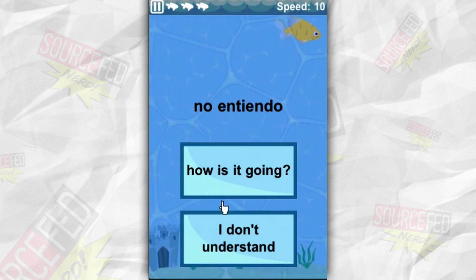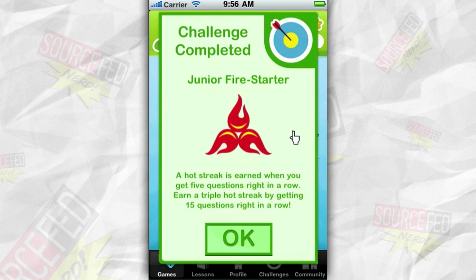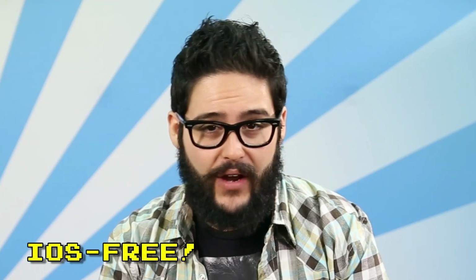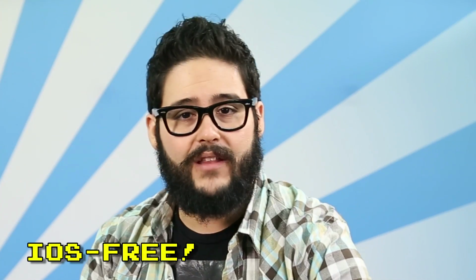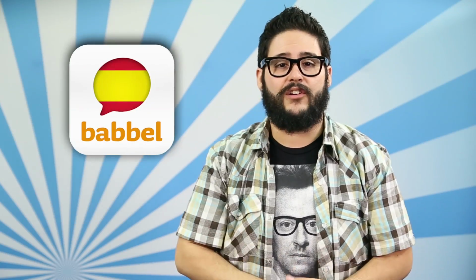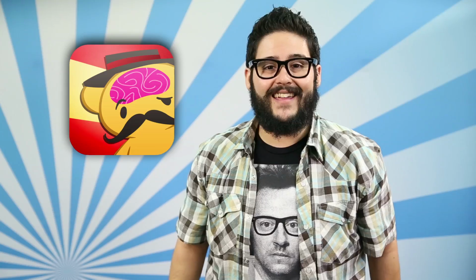It has games and word association fun and challenges, and it makes learning a new language more fun than learning a new language. It is free on the iOS platform, and there's an Android alternative, because Mind Snacks is not available on Android, which is an app from Babbel called Learn Spanish with Babbel.com, which is free, which looks essentially the same, but doesn't have the cutesy fish and creatures and shit that might make your kid or your adult kid want to learn Spanish in a fun way. Ay, ay, ay. Mi huevos es muy caliente.